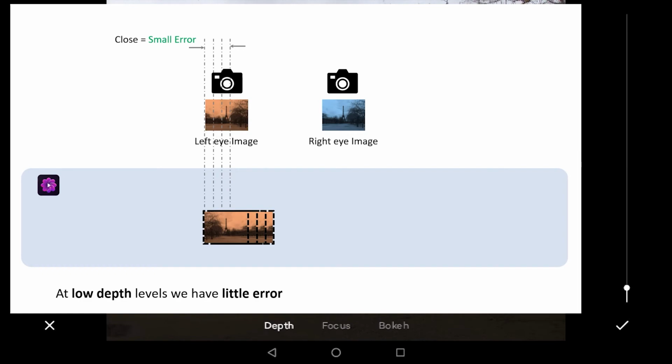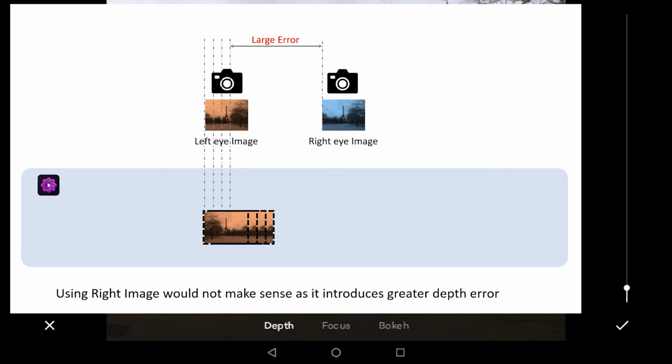At small depth levels, there's going to be a little error just by using the left eye image. And if we were to introduce the right eye image, we would actually introduce more error into those views because the right eye image is still further away than all of those generated views. So we only use the left eye image. We don't use the right eye image.